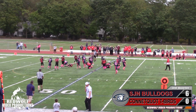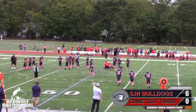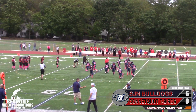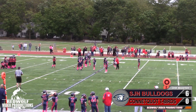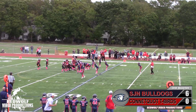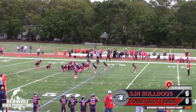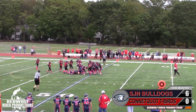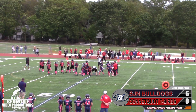Hands off to a tailback who is brought down rapidly in the backfield. Big tackle there by number, can't see what that says, think that was Max Passarella on the tackle. Short break in play while they tended to an injured player from the Connetquot side. Could we regain play here? 3rd and 12 for the T-Birds. Ball spotted on the 46-yard line. 3 backs in the backfield. Number 55 wraps up. Number 55 is Max Stein in on a tackle, joined by others.